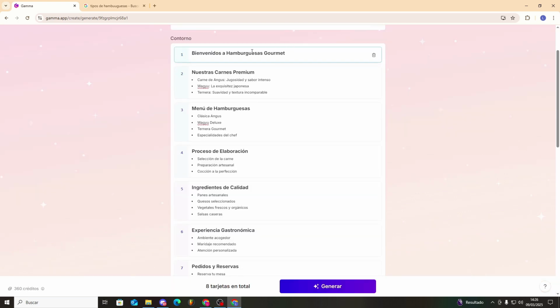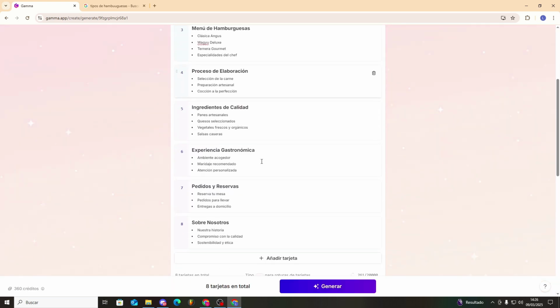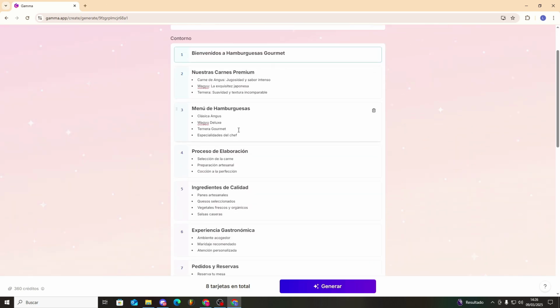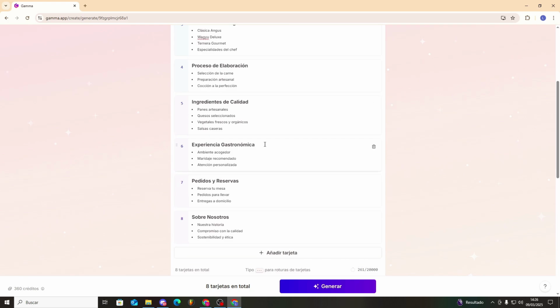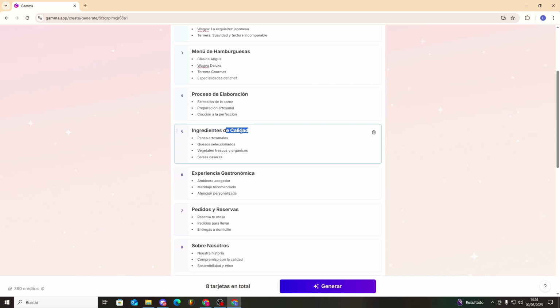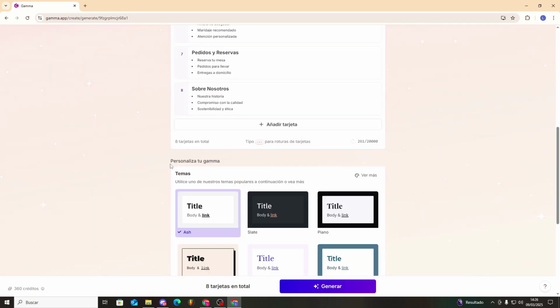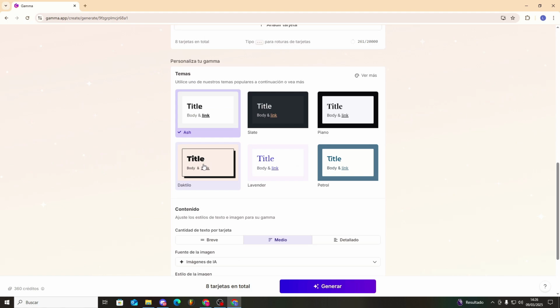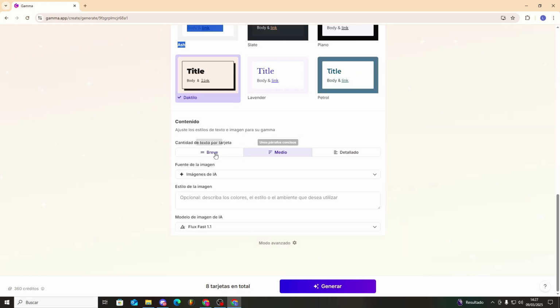Here we can see a diagram with cards for each section and block of the site. It shows our meats, burgers, prep process, quality, prices, and about us, all AI generated. To change any options, we'd come here, make our changes, and that's it. We'll also choose the design for this website, the theme we want to use, and how much text to include, whether it's little, medium, or a lot.